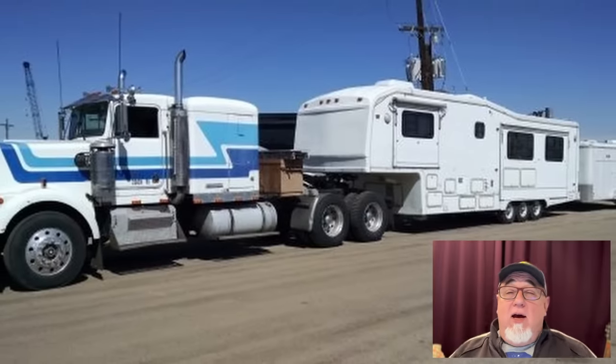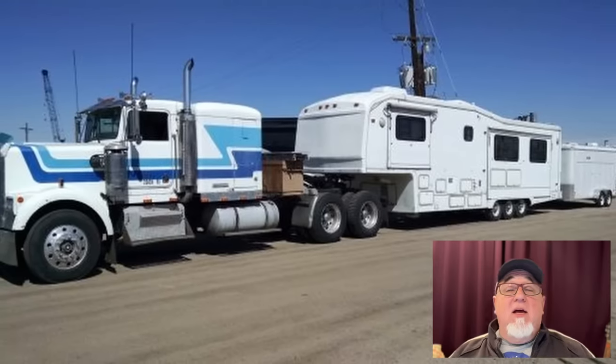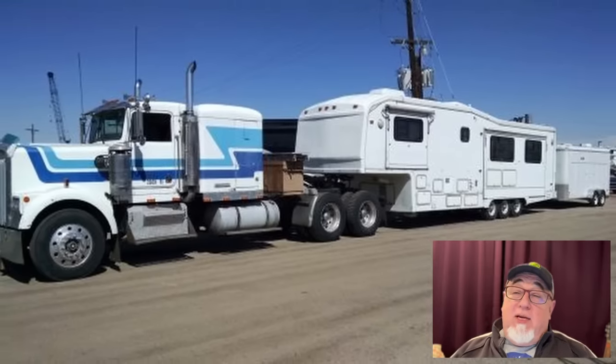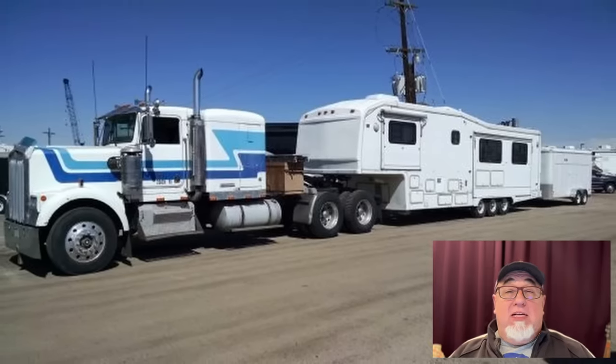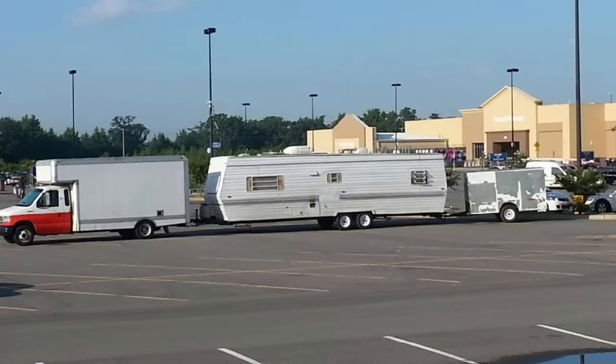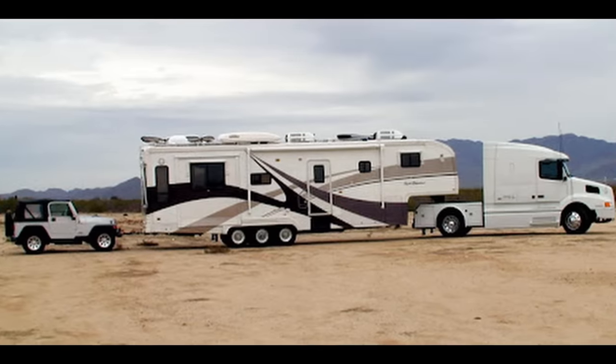Some of these turducken truck setups can get really long. Here you've got a heavy-duty truck like a full big rig pulling a fairly decent-sized fifth wheel and then a trailer on the back. The tow vehicle can clearly handle it and this probably isn't really unsafe out on the road, but it certainly takes up a lot of space. I tried to estimate it — assuming that trailer in the back is around 35 feet or longer, this whole thing has got to be pushing 70 feet. How do you make a turn on city streets with a setup like this? You need two lanes to make a turn.